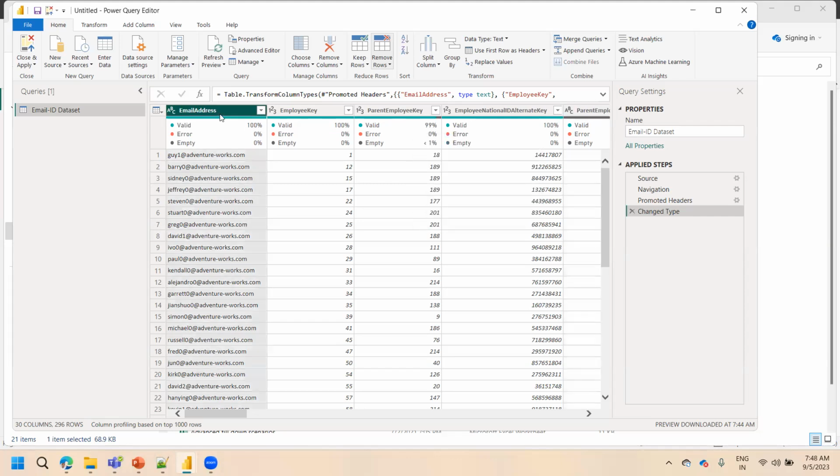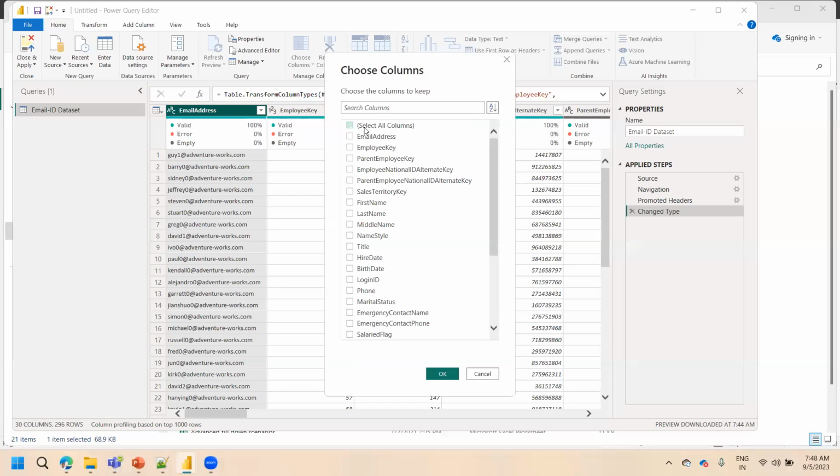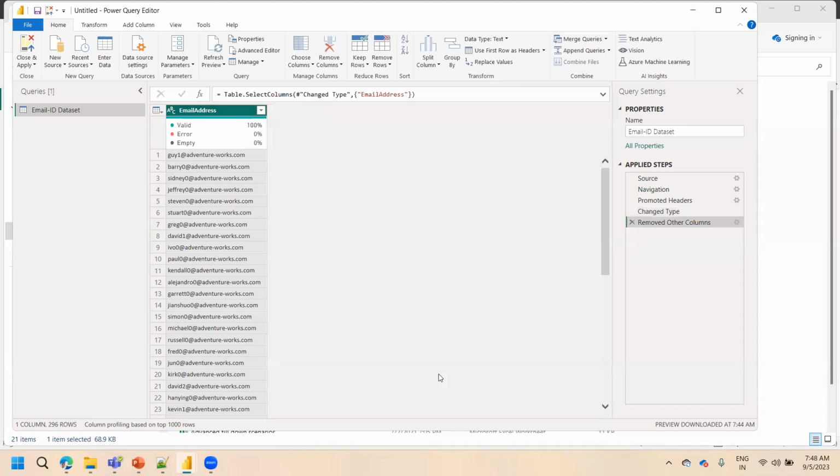If you want to remove huge number of columns means instead of using this, right, selecting and doing the things, here in the home tab, choose column option is there. If you have a huge data set with multiple columns, choose column option is there. So here, unselect everything. I can maintain only this column. Remaining all columns has been excluded. This is the transformation. Huge information. If your data set is very small, directly you can select the required columns and remove it. Got it?